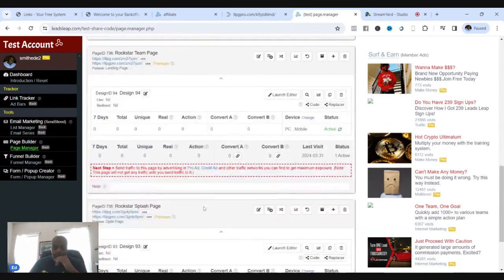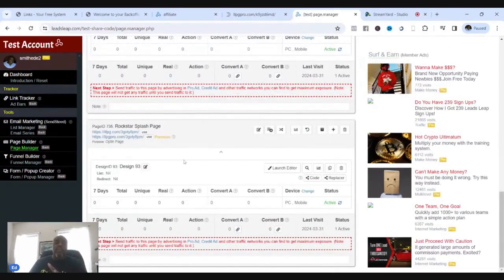So once you have everything set up, you want to go to the Rockstar splash page, okay? Or whatever you call it, doesn't matter. But for me, I call it the Rockstar splash page. You want to grab your link from here. This is the link you're going to use to promote. Now, the key part is this. If you are a free member, you will only have one link here. If you are a pro member, an upgraded member, you're going to have two links here. The only difference is one is a premium link, which means it loads faster and you have less possibility of it crashing, okay? Which, again, is one of the perks of upgrading to pro.